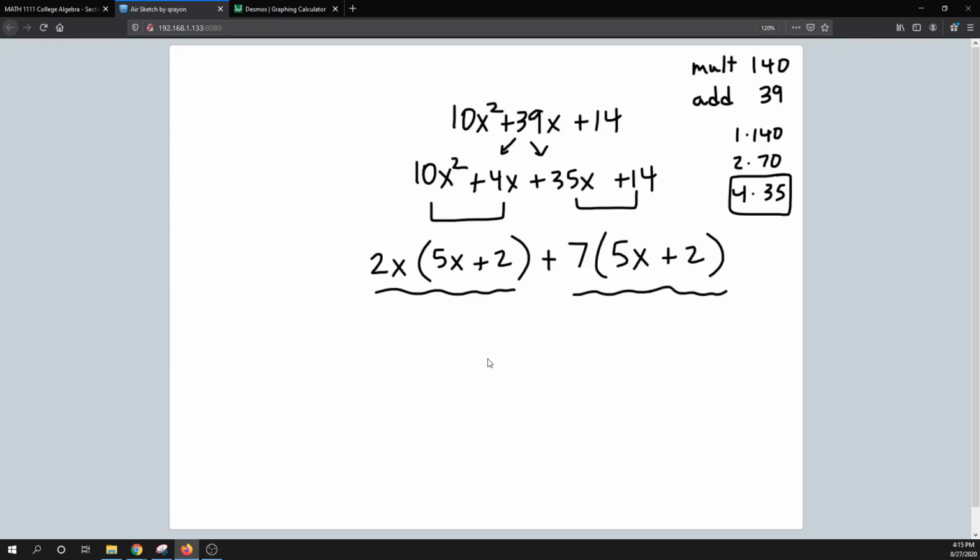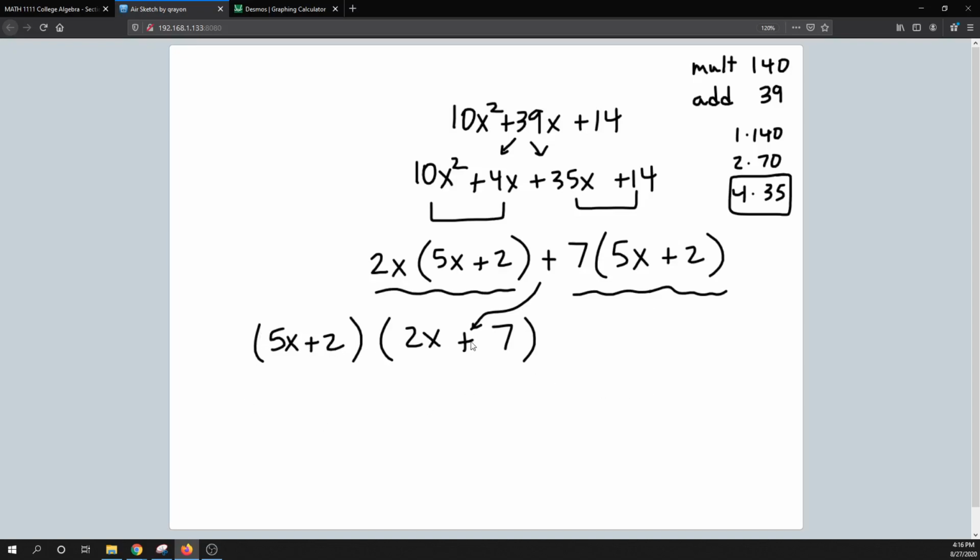All right, the next step is to look at these two terms as two big terms. They now have a common factor, and that common factor is 5x plus 2. So you would pull it out, just like you can pull out any common factor. Then you see what you have left after that common factor is pulled out. Looking at this first big term, 5x plus 2 has been pulled out in front, and that leaves me just with this 2x. And I have this plus that came from here. And then out of this big term, if I pull that 5x plus 2 out, I have this 7 left right here.